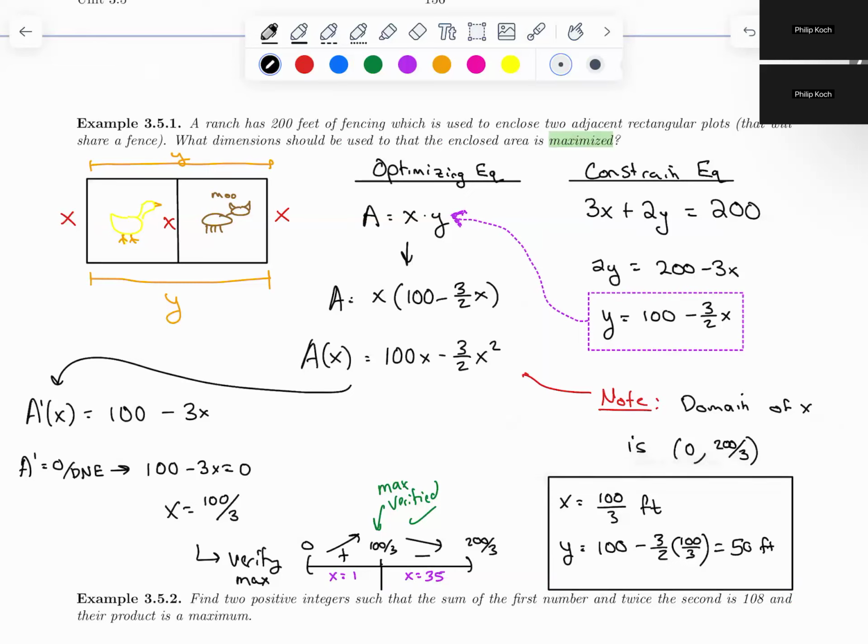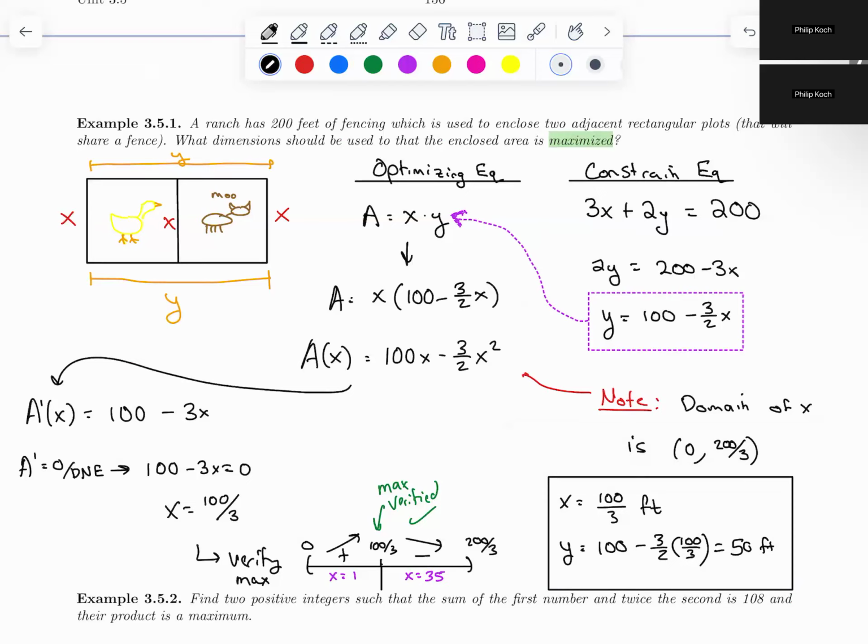Now, I guarantee you, if you decide to do it where you make each individual box have a y, your y value will be 25, which makes sense. It should be 2 of them. That makes the full thing. So either way, if this was the problem on the exam, I'd be giving you full credit regardless.